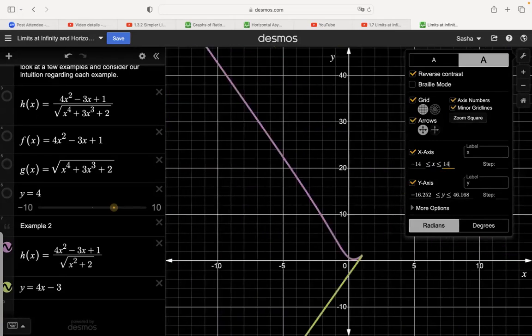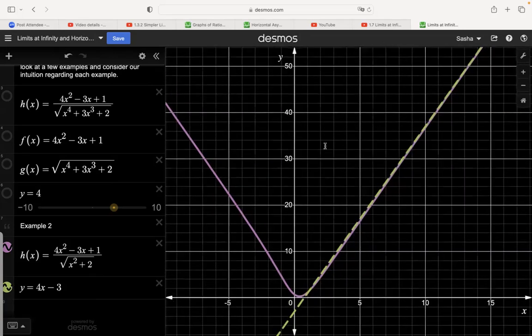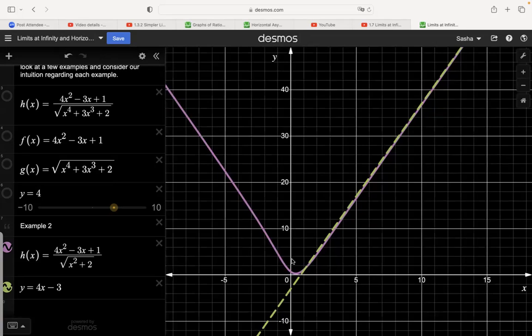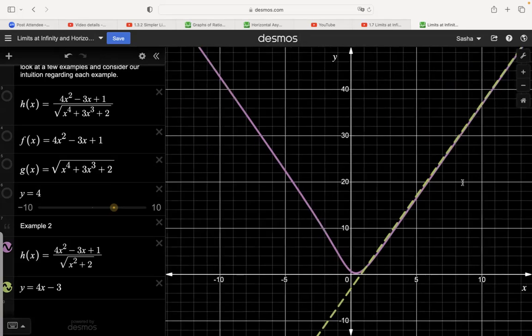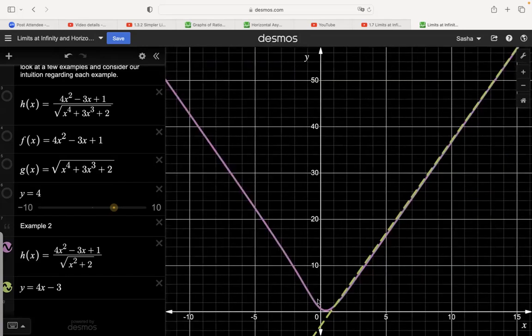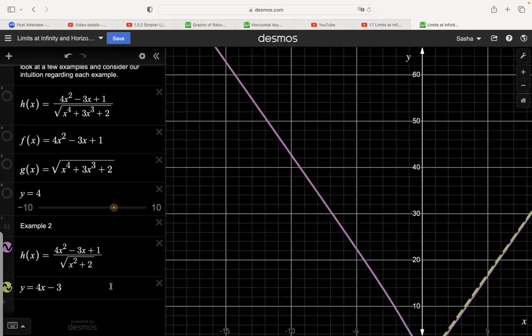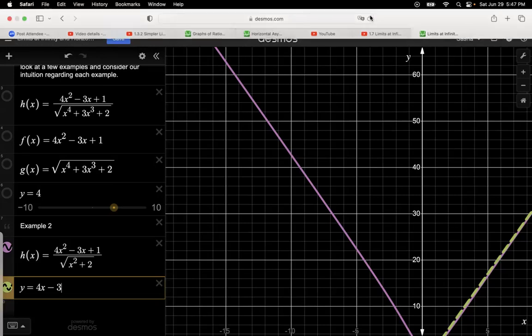Oops. There we go. Still difficult to see, but we can tell that that function is approaching the line y equals 4x minus 3 as x goes to positive infinity. Now you might look at this on the other side and say, well, it's a different line over there. But I would also expect that I look at this purple graph as x goes to infinity, y goes to infinity. So it doesn't have a horizontal asymptote, but it has that slant asymptote. And then on this side, it looks like it has a different slant asymptote. And so let's do some calculations on paper and think about what happens as x goes to negative infinity.